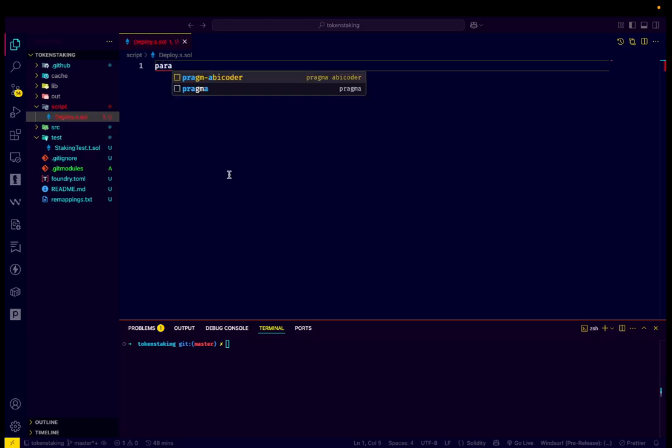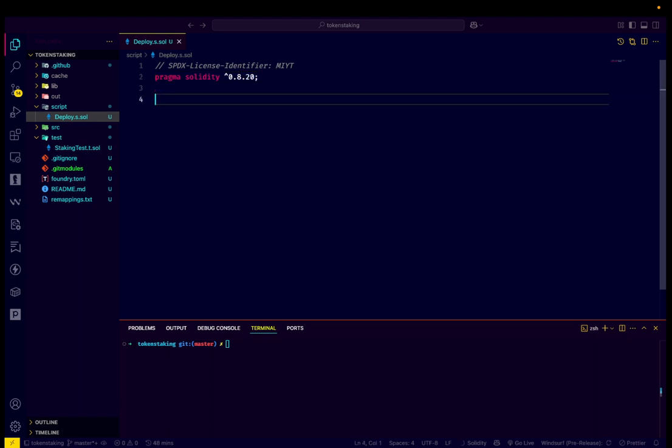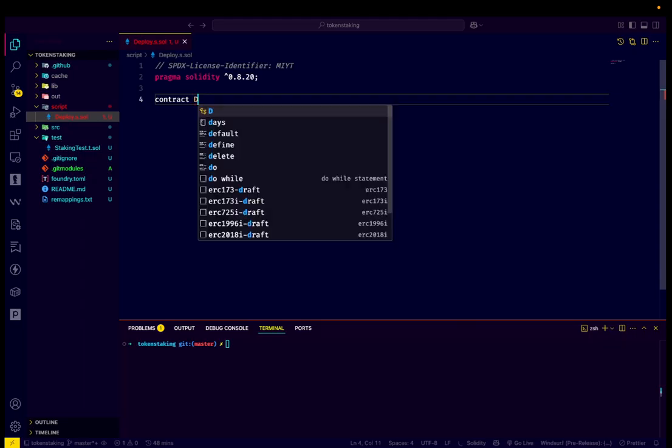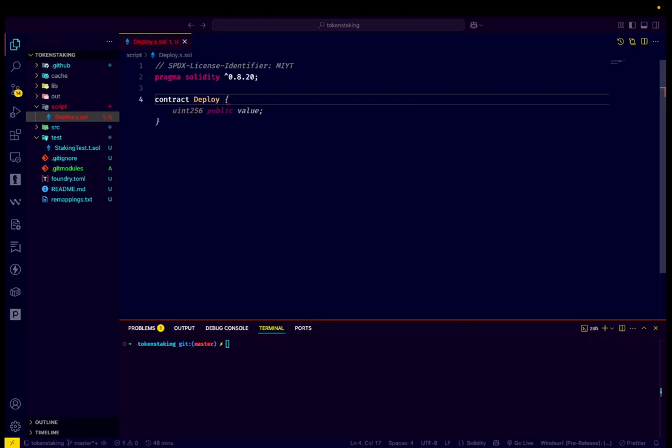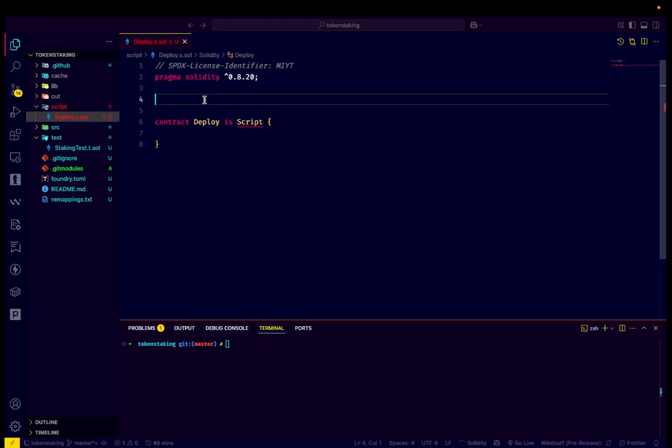Let's keep writing: SPDX license identifier MIT, pragma solidity 0.8.20, and contract Deploy is Script, and we have to import Script from the forge standard library.